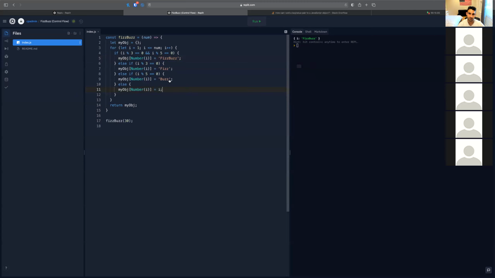There's a lot of various solutions to it, some are more complex than others. I don't want to talk about spreading. I know I briefly mentioned it, but it is something that's a little beyond the scope of this course, so I'm not going to talk about spreading right now. But the general idea that you can add to an existing object is something that's useful to know. We're going to leave it as a string because the process of converting all of them might be a bit tedious. All right. So that's the Fizzbuzz problem.